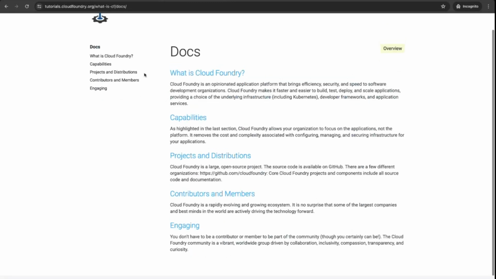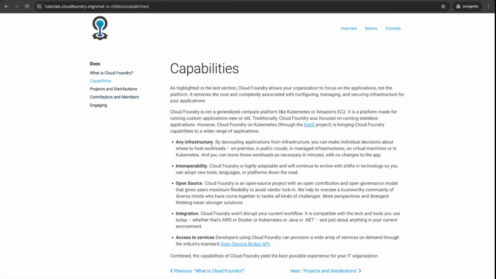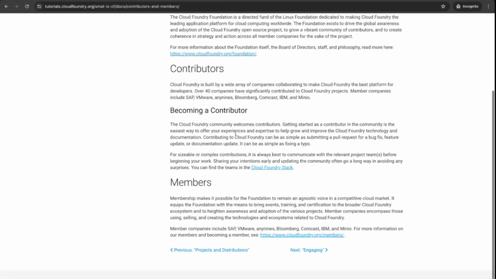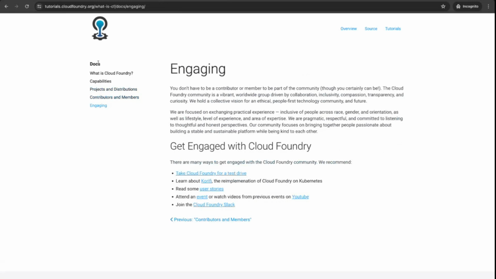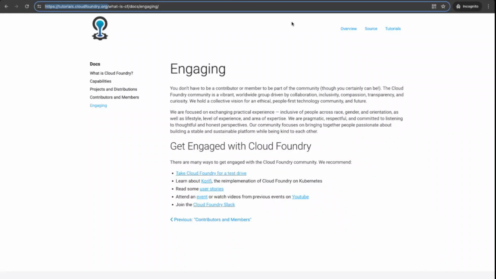Okay, so we are not going to do a very detailed analysis of Cloud Foundry because we have already been doing it in our learnings. But I'm just giving you this link, okay? Because you already have this link, right? Yesterday I gave you this link. You have bookmarked it, or if you want, I can also share it right now. But please bookmark it, and whenever you get free time, just learn it and get more knowledge on that. What is Cloud Foundry? It is one of the proven platforms.